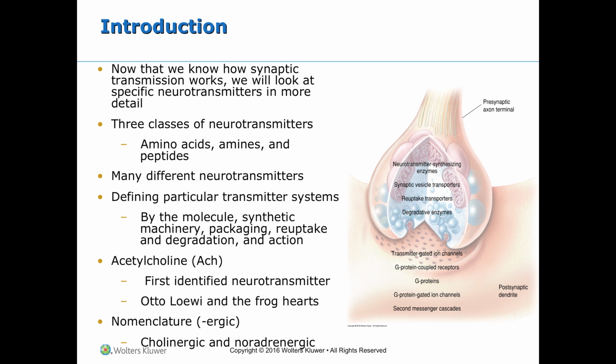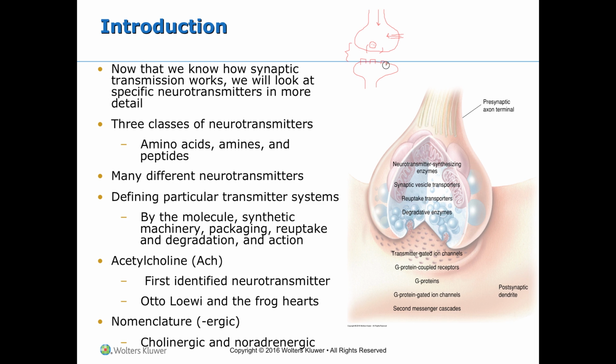So in the last chapter, we looked at how synaptic transmission worked. What we had was our presynaptic terminal. We had our action potential, which came down to the terminal. The depolarization of the terminal led to voltage-gated calcium channels opening up, allowing calcium to flow in. When calcium came in, we had the activation of the SNARE protein complexes. That allowed the vesicles filled with neurotransmitters to fuse with the plasma membrane of the terminal, allowing neurotransmitter to come out into the synaptic cleft. And then we left our discussion with them being able to bind to receptors.